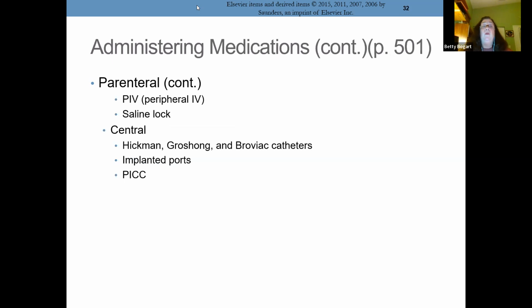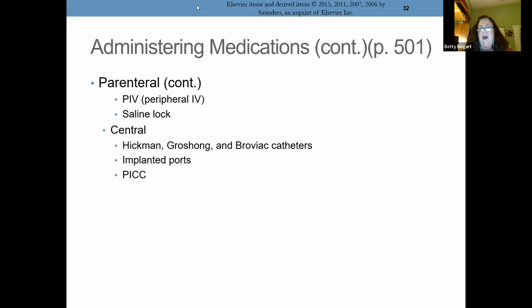We do have what we call saline locks, intermittent IV antibiotics that we give. Hook up the IV, give the antibiotics, make sure that we flush it before with a little bit of saline. Doesn't have to be a lot. Flush it a little bit afterwards. Make sure it's not red, swollen, or leaking. Those are good things. In pediatrics, I have seen Broviacs, ports, and PICC lines.